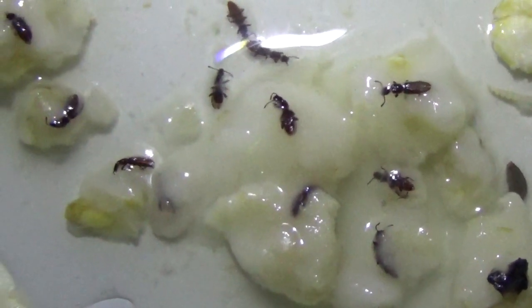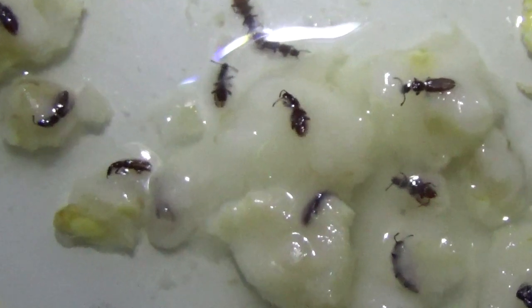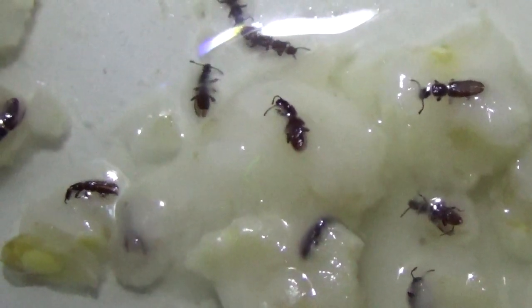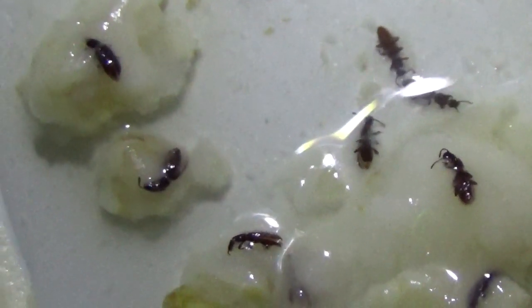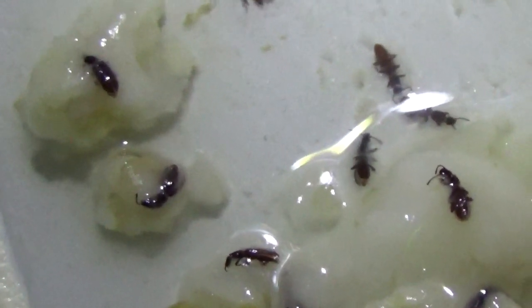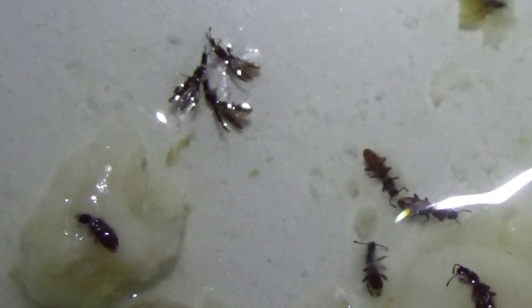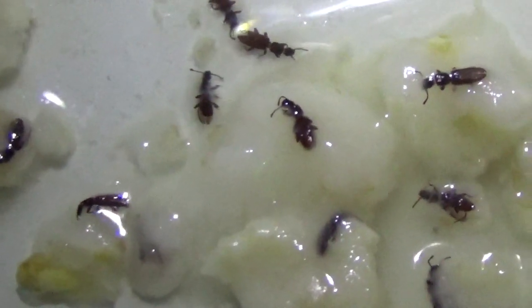Some drops of porridge had beetles. I had a suspicion that these beetles had infested something in my kitchen. Yes, and it's true. They infested oat porridge, or to be precise, not a porridge, but cereals of oat. And I cooked them together with oat cereals. Here I cleaned them in a drop of water. Some became clean here. I washed them. But some I took with my forceps from the porridge.